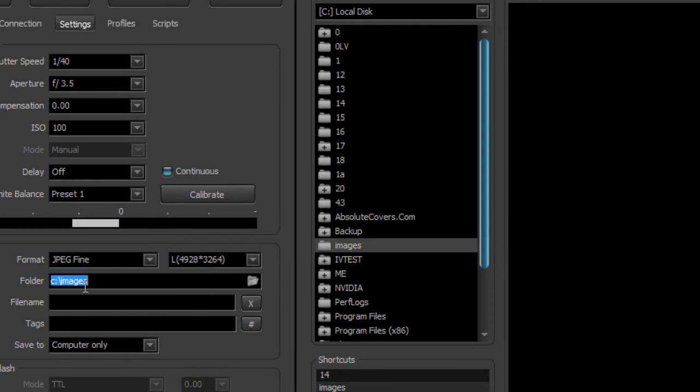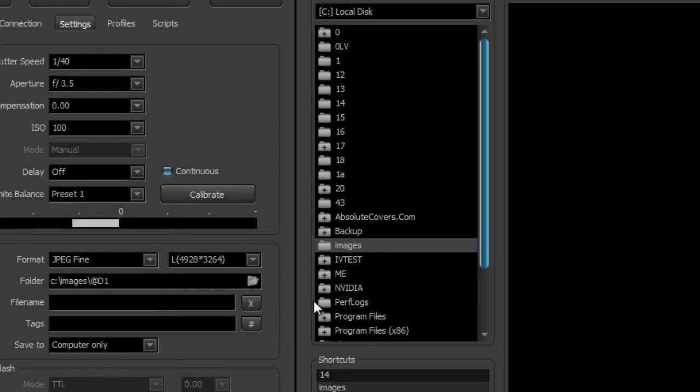And up to this point, I've just been saving here in this folder of C images, which is right here. Okay, so if I go like this, and these can be anywhere. You can have this if you wanted to.